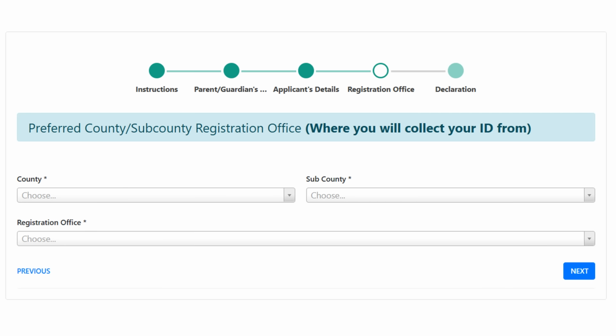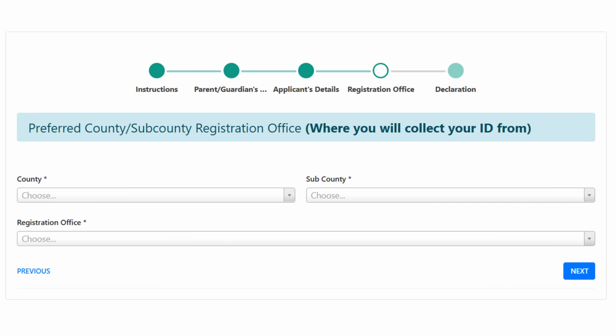Now, the next step is to choose your preferred county where you are going to collect your ID from and also complete your application process. So choose the county you are in, the sub-county, and also the registration office that's near you. It can be a Huduma Center or an NRB office near you.